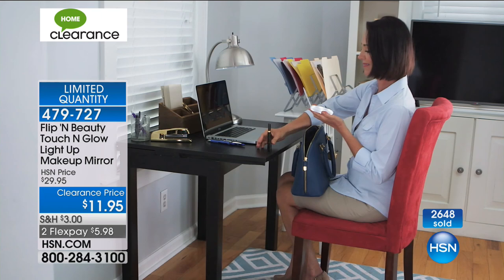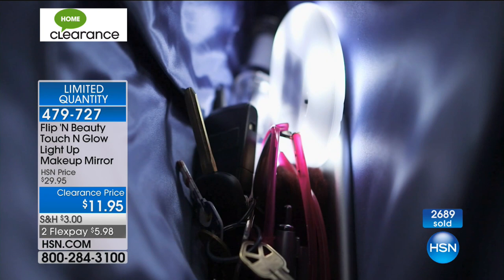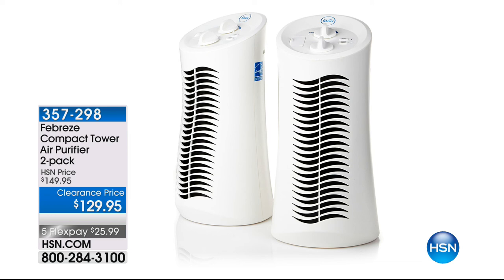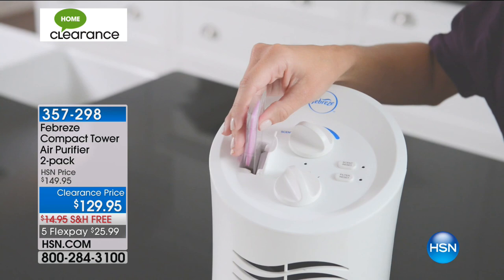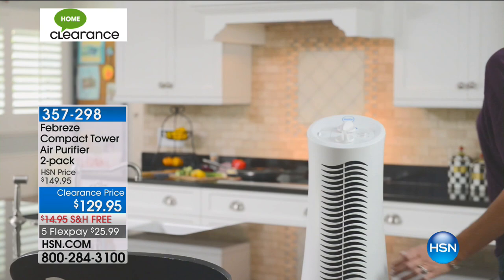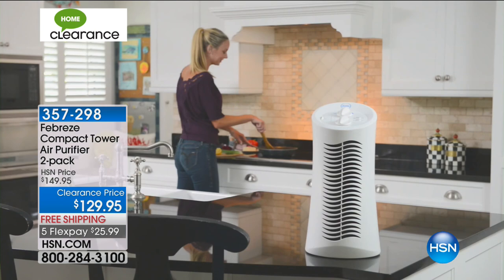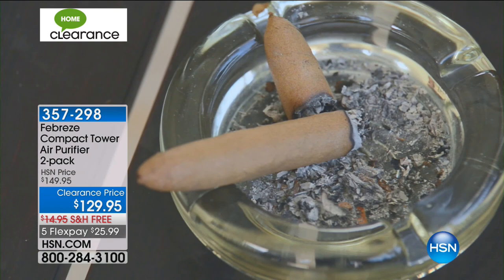All right, folks. We are going to continue on with our next item, which is going to be Febreze. Has anybody seen these Febreze purifiers before? Oh my gosh, the stories. I wish we had time to talk to you about it. We launched Febreze about 18 months to 2 years ago. This is made by the biggest air purification company in America today. And what Febreze said is, let's do state-of-the-art air purifiers that get rid of the mold spores, the allergens, the odors in the room, in our homes, in our space, and now also put a wonderful fragrance in.